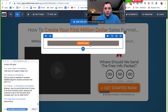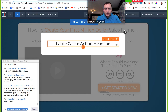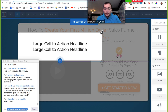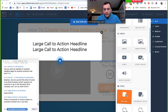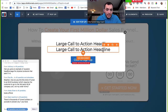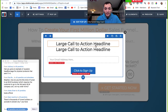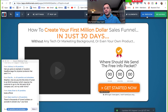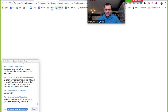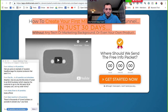Here we go. Headline. And button. And opt-in. See, I'm just building out the fields themselves, and then I go back and I tweak it afterwards. A lot of times what I'll do is grab the exact same headline, so let's click save. Now this actual URL we're going to is actually live, right? It's just not customized, so no one's going to go to it anyway. Okay, but it's live. So let me just grab this headline right here.